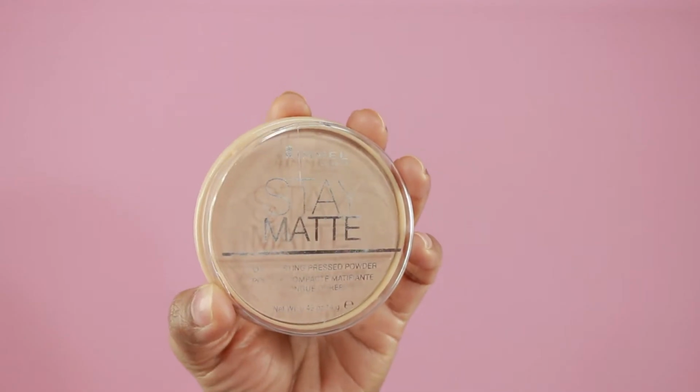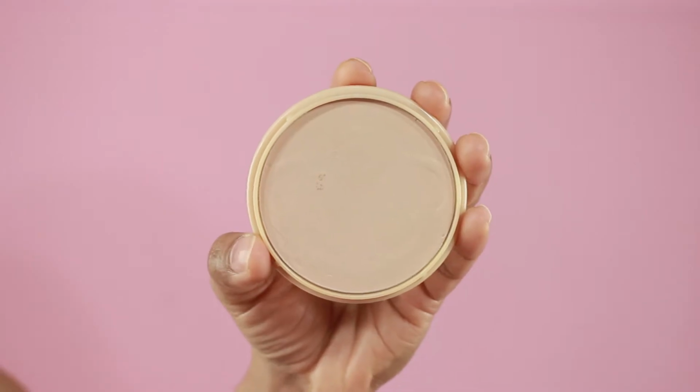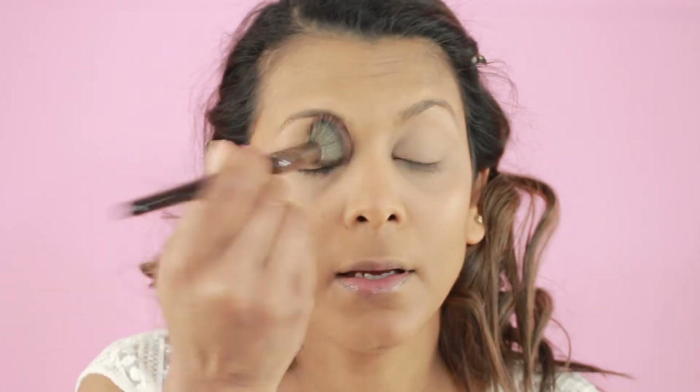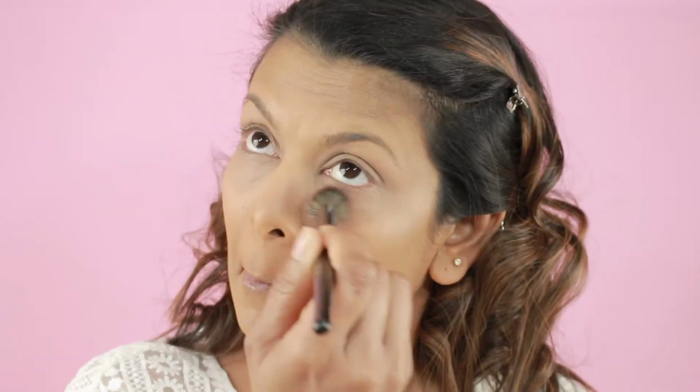I'm not really liking this concealer, guys. I don't know, but we're gonna make it work. Okay, so next I'm gonna go in with my Rimmel Stay Matte Pressed Powder. I'm just going to set my eyelids area and the under eye area as well. And I'm gonna use the same powder as well to set the rest of my face, guys.